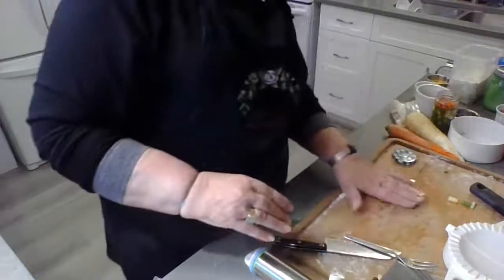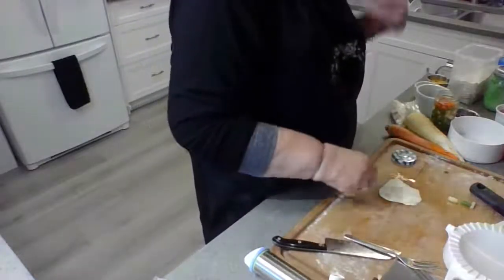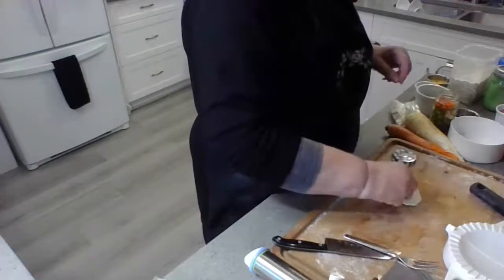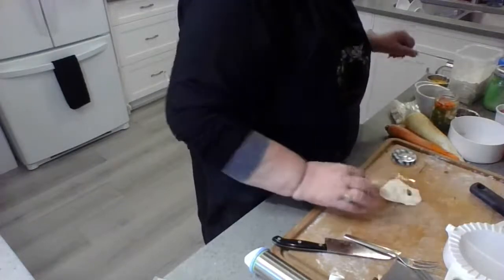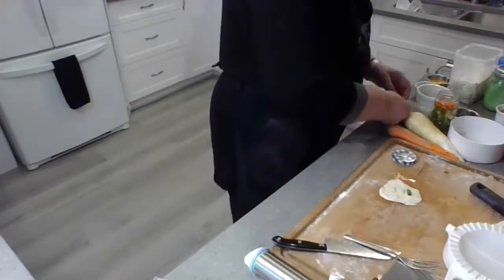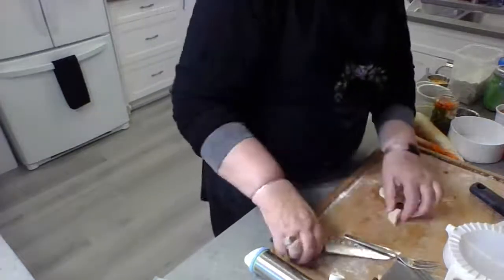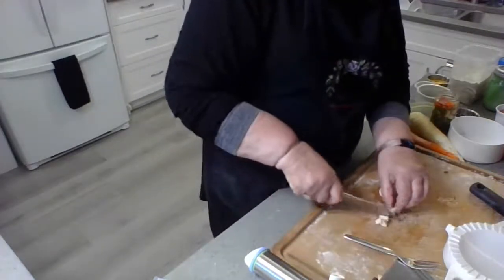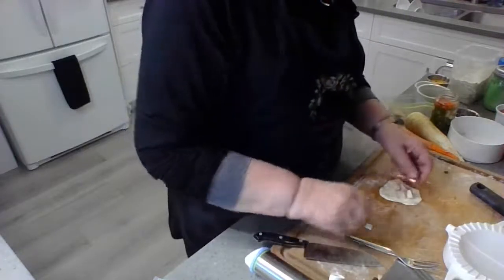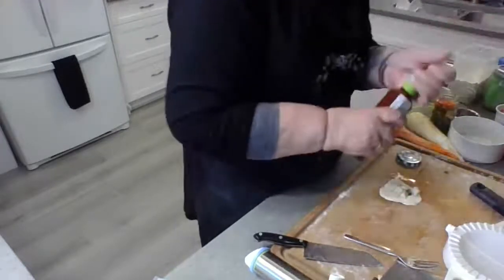Now, I think what we will do here is just have fun, because it's only a little bit. We'll put in a little bit of that, a bit of potato. There's our meat. I put it away, didn't I? Oh, no, we got some chicken. Put a couple of bits of chicken in there. So now we're going to have a little pizza pie pocket here. I think I'm going to put a little bit of that fruity HP on there.